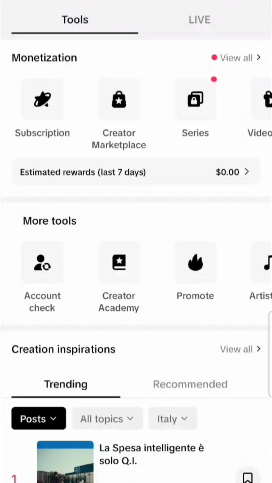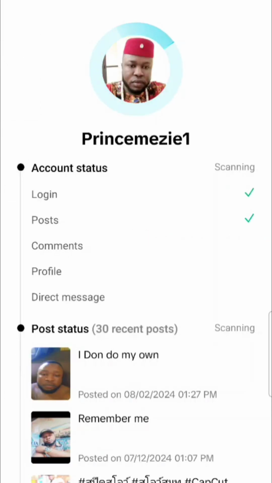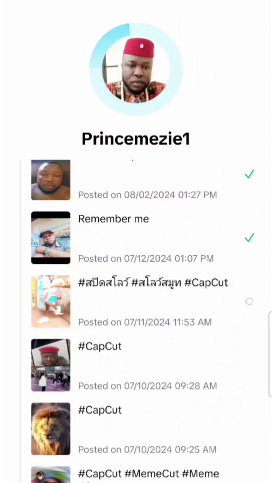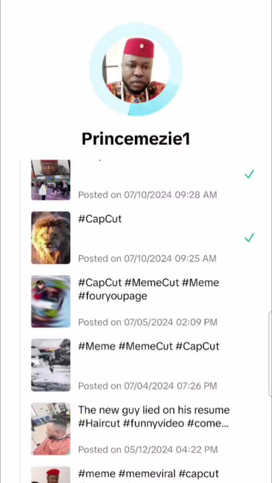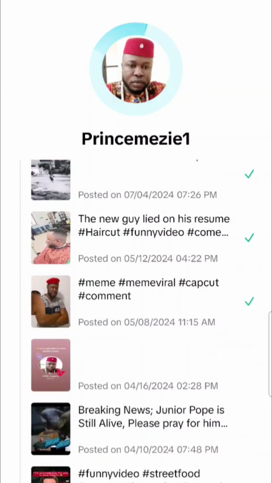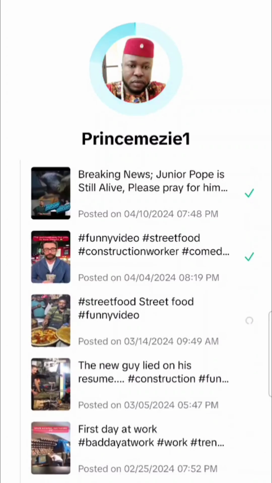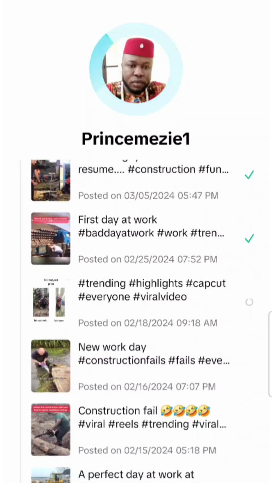I have deleted all the videos. Now let us check if the account is okay now, or if you still need to delete more videos. So you go back to that account check and let us see. It is checking. Let's see what will happen. If you have any other restriction on your TikTok account, it will show you. So it's very important to keep your account healthy.